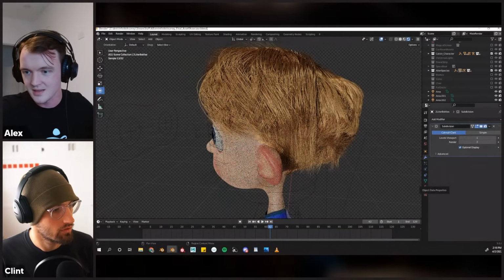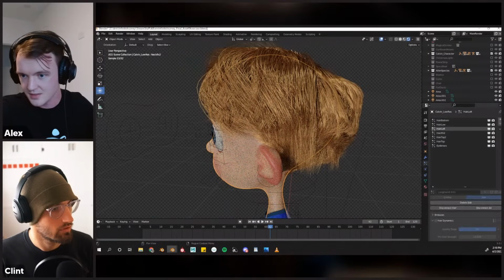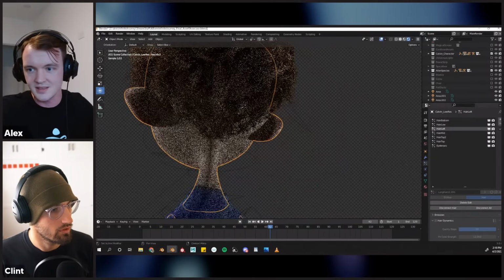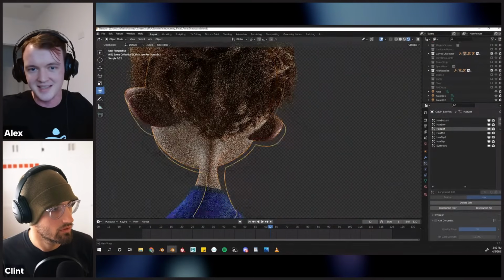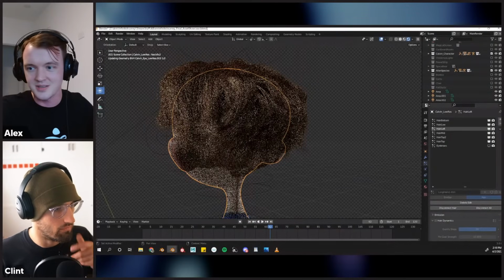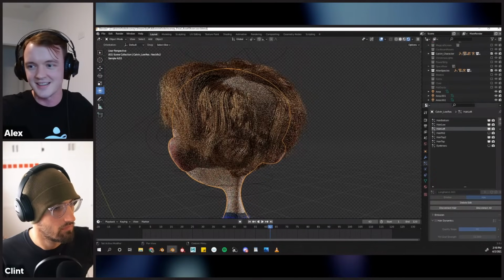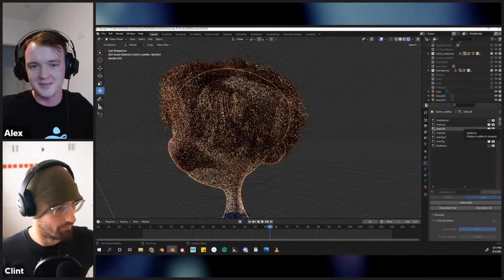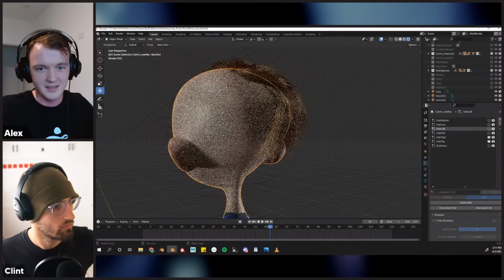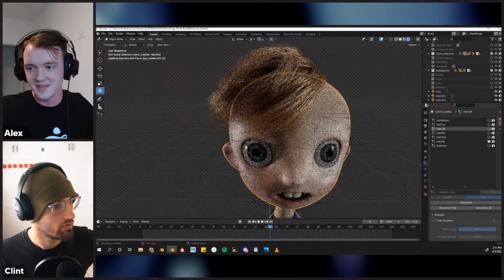But sure. The main theory with hair that is common with a lot of ways to do it is I start with the lower hairs that are really fine and small, just to get the base, and then I do the hairs on top last. I always felt like that's a way to not get exhausted. Do them in little chunks instead of making a whole head of hair and then trying to style it and cut it. Make one chunk at a time, get one chunk looking good, and then move on to the next chunk. That's my theory towards hair making. The technical stuff, there's a lot of ways.